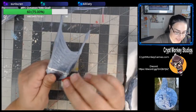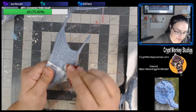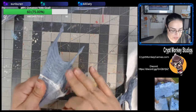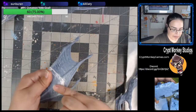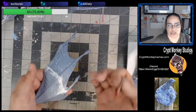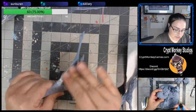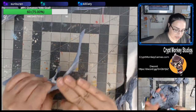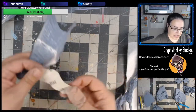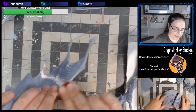This is still just the gap filler. And if you remember, we used the green stuff on... Hopefully, pick my arms up here. Maybe it won't shake the camera so much. I'm less concerned about how the gap filler looks, and that's why you keep seeing me rub my finger over. As long as it's smooth, once it's painted, it'll look good. So I don't care how it looks. I just care how it feels to the touch. And this is pretty gritty sandpaper. It's just what I happen to have on hand.